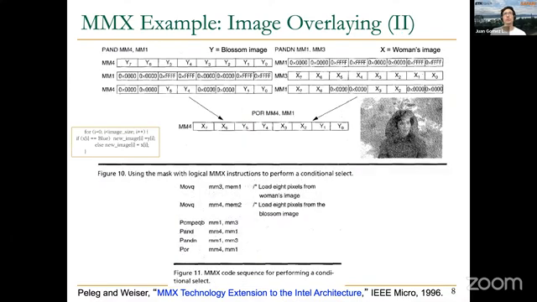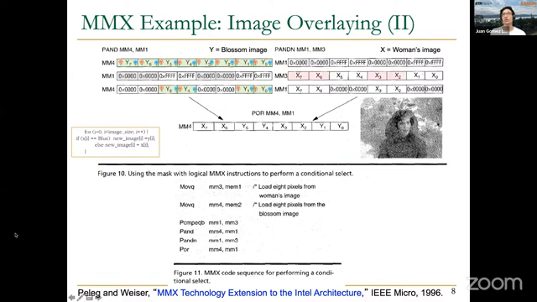And that's what we do in this part here. After having generated this mask that is stored in this MM1, we can filter out those elements of the blossom image that could be where the image of the woman herself is. And we filter out those that we don't need, and we only keep those that we really need, those that will appear in the background.